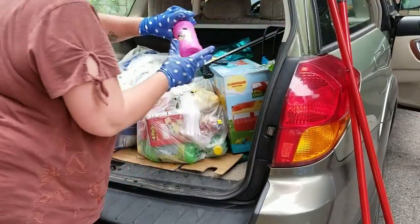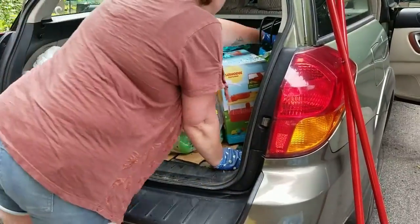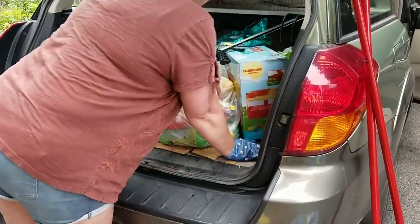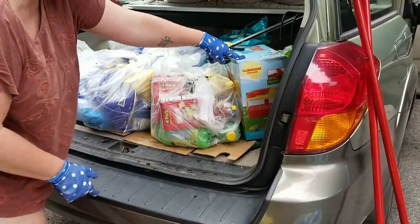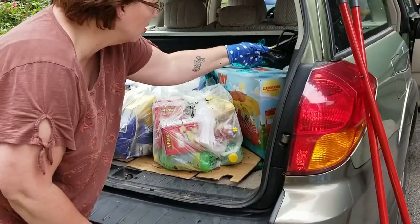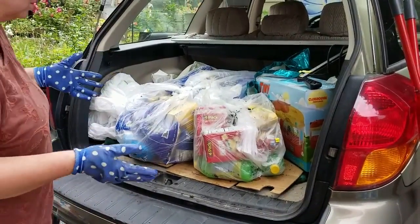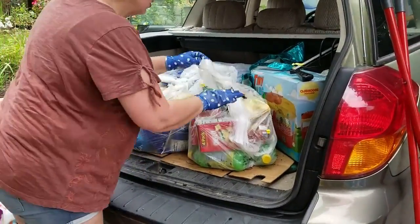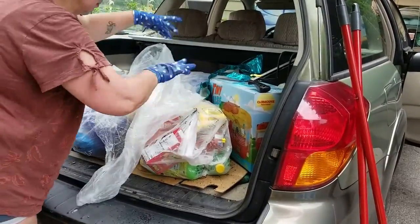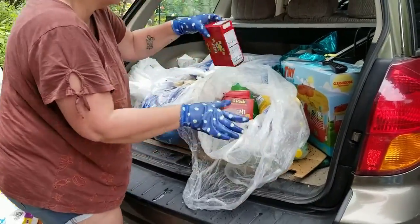There's a little mini water bottle. These chips — and this we found already, it's just still in the car because the church is having a yard sale and we're going to donate it to the church's yard sale. We like to do things like that; it benefits the church. Everybody brings stuff they don't want, the church has a big yard sale and gets to keep the money. This bag got wet on the outside but is perfectly fine on the inside.